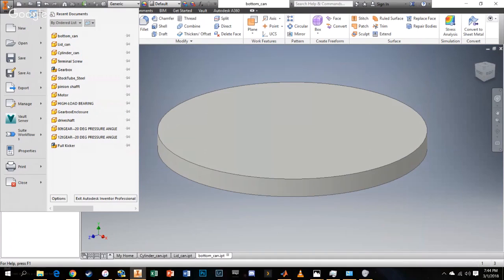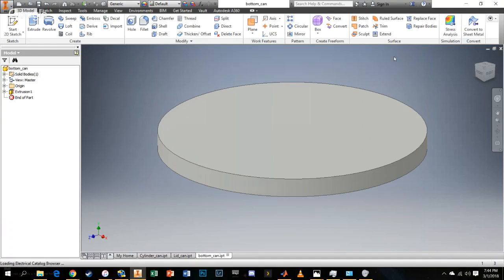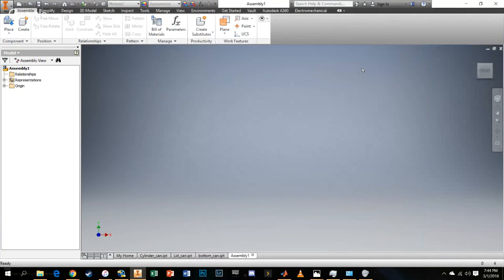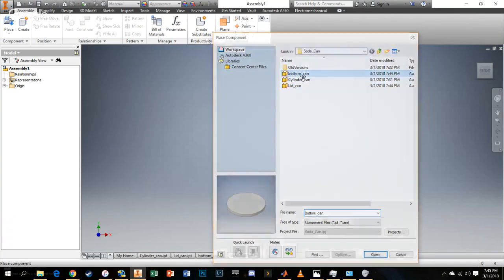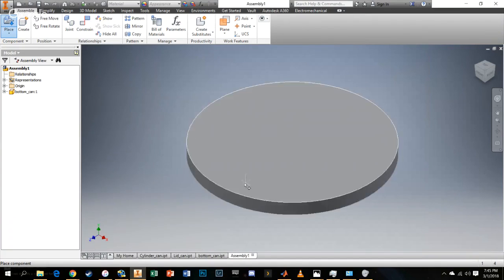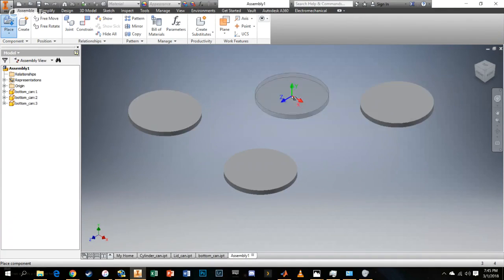So now we have those three parts and we need to assemble them. So what you do is we make a new assembly, and it's going to open up a new assembly. So instead of making stuff, you're assembling it now. You're taking your pieces, putting them next to each other, putting bolts through them and constraining them. There's this place button, which is when you place items. The first item you place is going to be what's called grounded, which means it's fixed into the spatial coordinates. It creates the origin or 0, 0 off of that part, and everything will be anchored to that part. So we're going to make the bottom of the can. There you go. We place it.